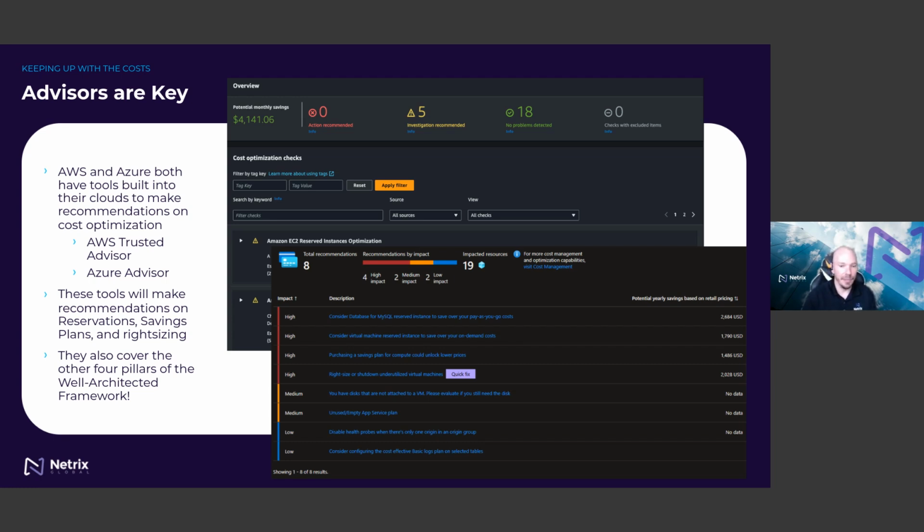As you can see here across both of these screenshots, we're getting projections for monthly cost savings, or annual cost savings in the case of the Azure portal. So I can actually come in here and say, okay, these are the recommendations. These are the reservations that I should purchase. This is the amount of savings plan that I should be purchasing. Once again, these tools will make those recommendations on purchasing those longer term commitments.